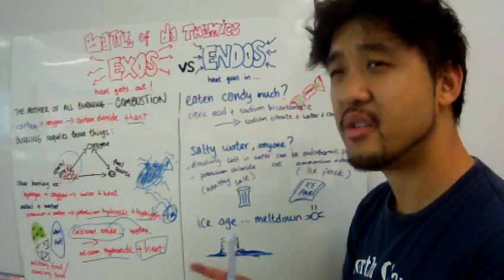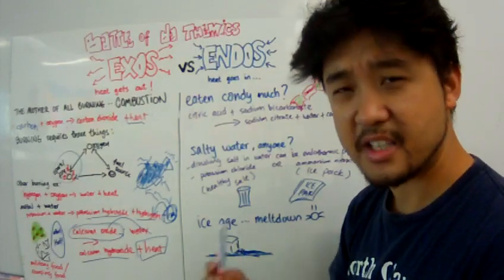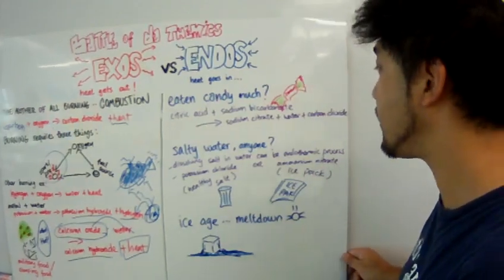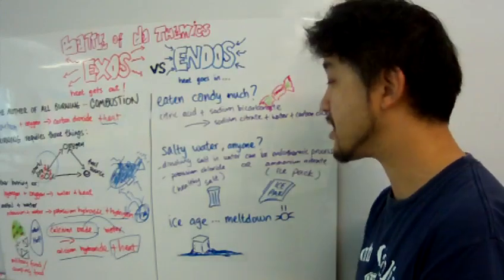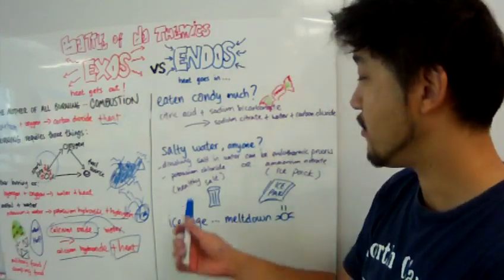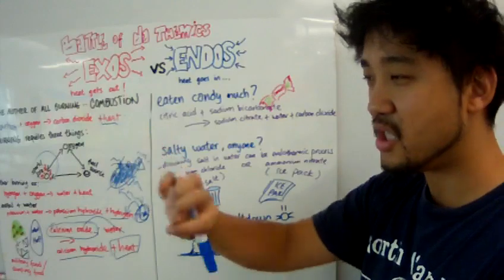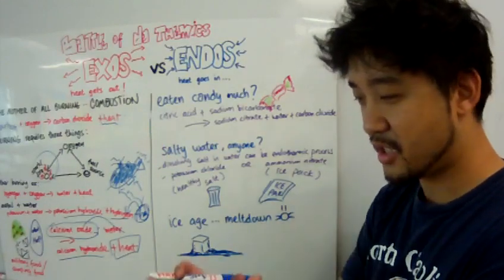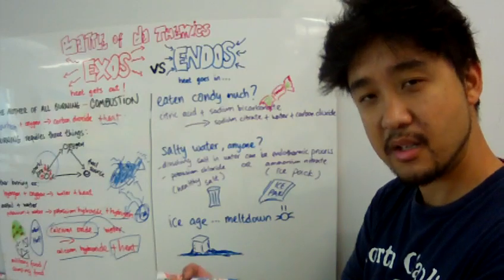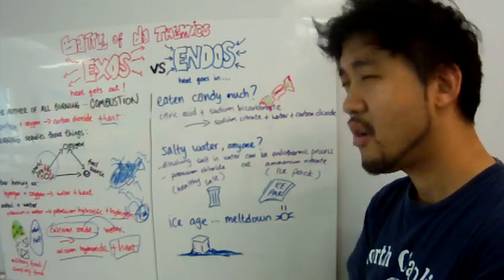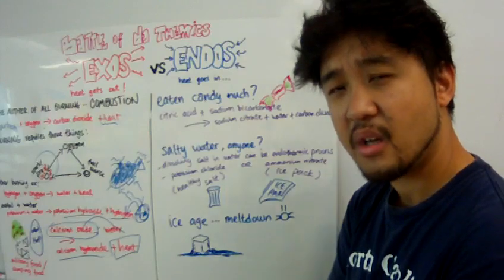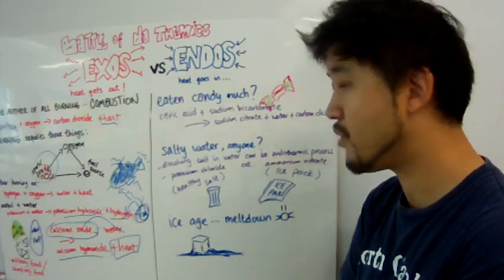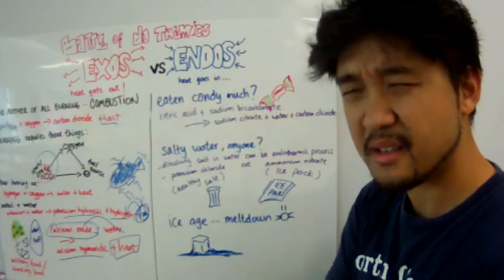Now, there's still a lot of endothermic reaction examples out there. But there are endothermic processes. For example, dissolve salt in water. Healthy salt, potassium chloride. When you dash it in water, touch the cup or the beaker, and it's going to feel cold. Or when you get injured on a training exercise or running or something, or you're spraining like a joint, you may put an ice pack on yourself.